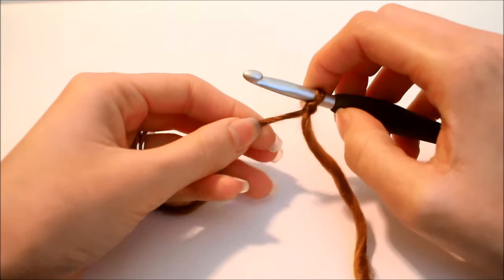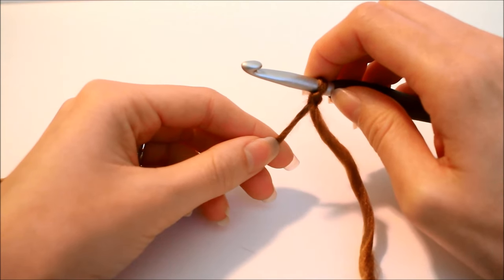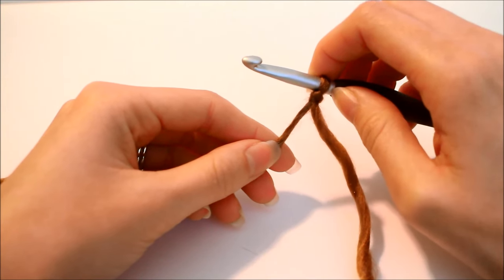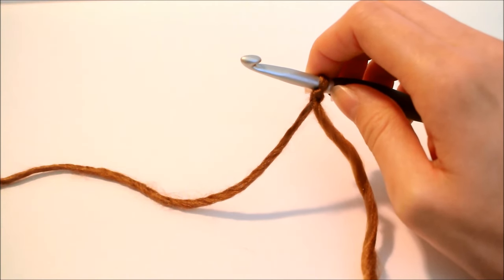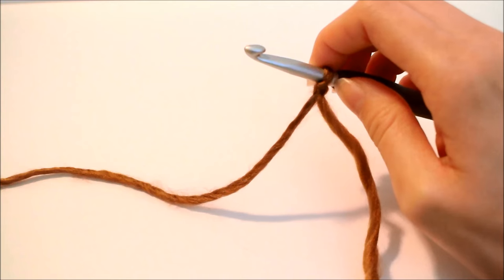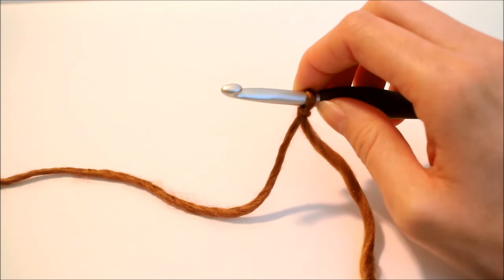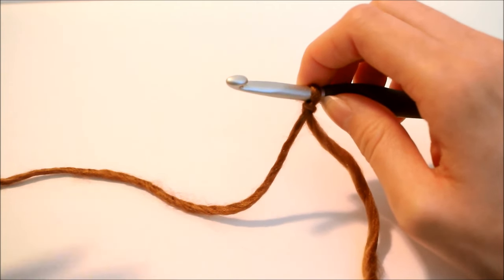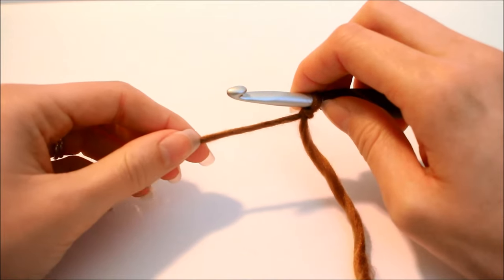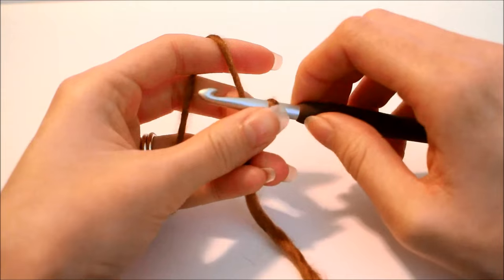This pattern calls for 35 chains, and you may have to make some modifications to this pattern in order to fit your calf or your leg. If you're creating this as a gift for somebody, make sure that the number of chains that you create here fits around your leg. Now this pattern will stretch a little bit, so if it's just slightly tight, then you won't have to worry about it.